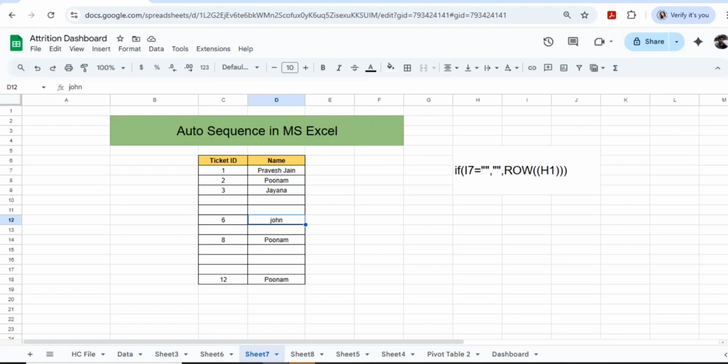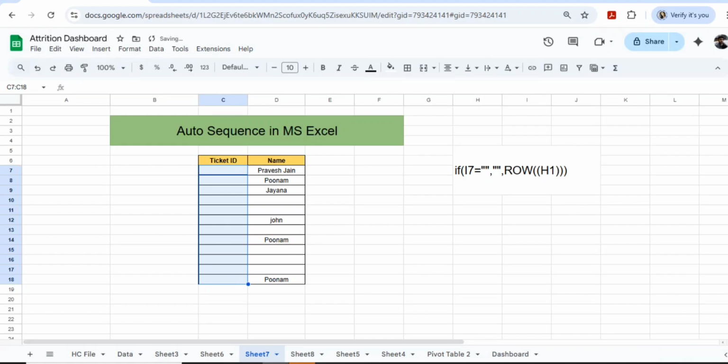Let's start today's concept, that is on how to add the sequence number. To add this, we have a formula which is IF, then we will use all these particular cells, and then the function ROW, and we will use the title here. Let's see how we can do that. So let me remove the entire formula first. Don't worry about this I7 H1. It totally depends on which cell you are working and on which cell you are using your formula.